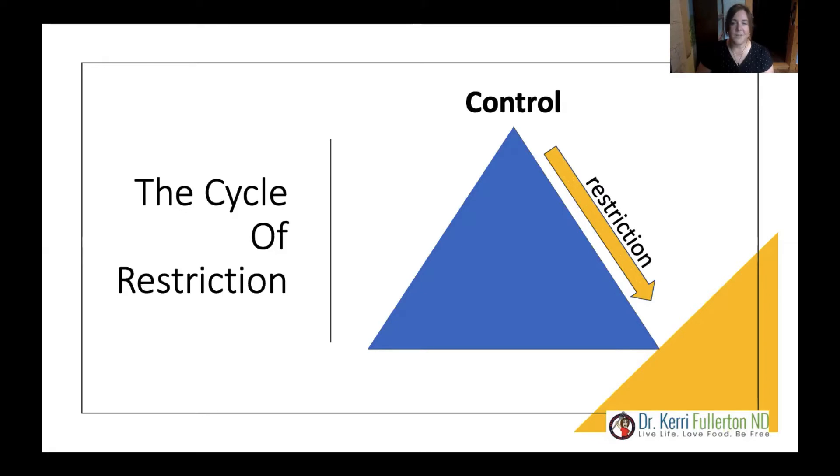Now, the restriction might be the time of day that you're eating. The restriction could be caloric. The restriction could be a food group. It could be, oh no, I'm not restricting, I'm just not eating any processed sugars or refined grains or meat or whatever. There is some kind of restriction because that is our default. That's what we do. We want to get control. We tighten the reins.